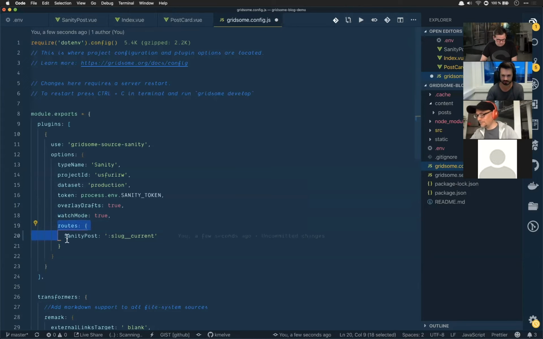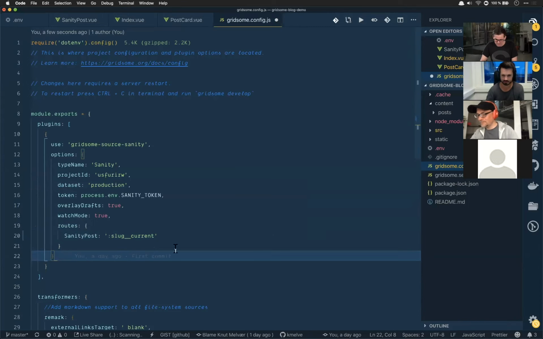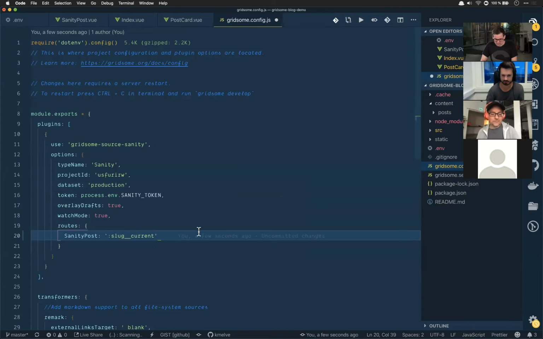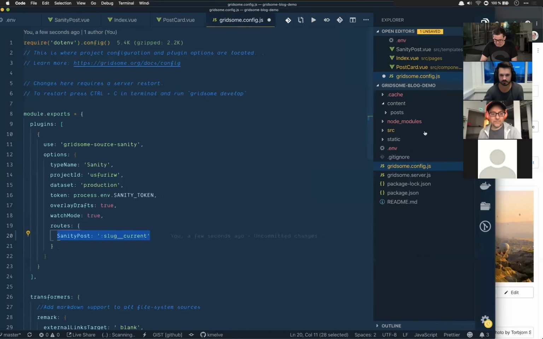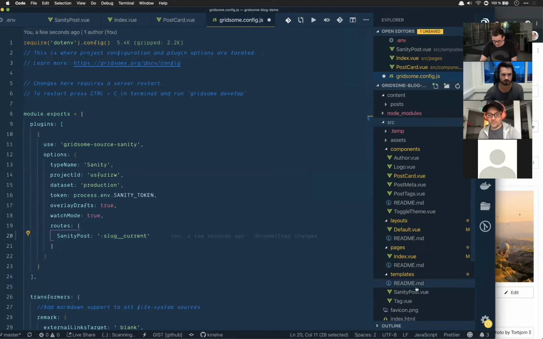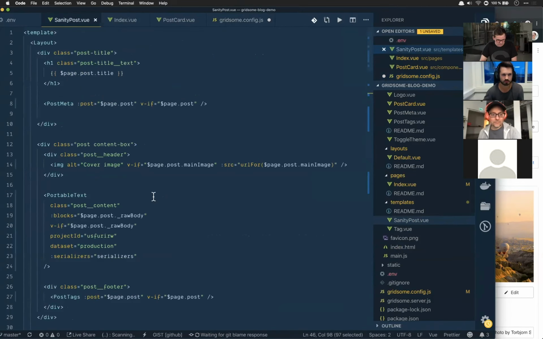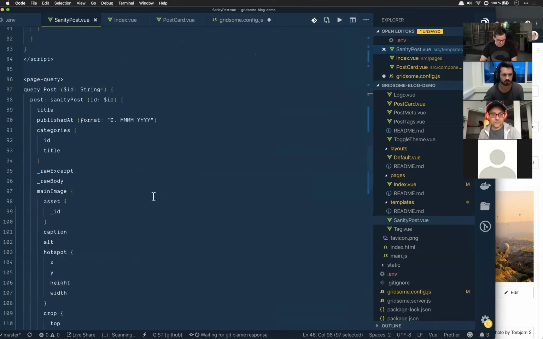And here we have the routes thing that I must admit I thought was a bit weird in the beginning, but it makes total sense. It's quite nice to just do this and have it available as something we can pop in a template file. So this is a mod of this; it used to be Markdown based, now it's Sanity based. So now I could add a sanity post.view file here. Just refit the query.